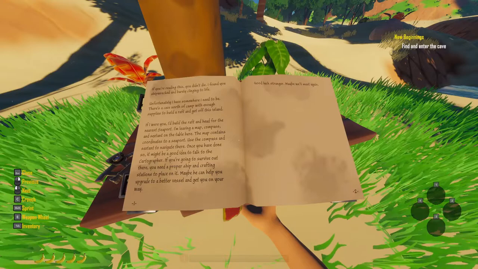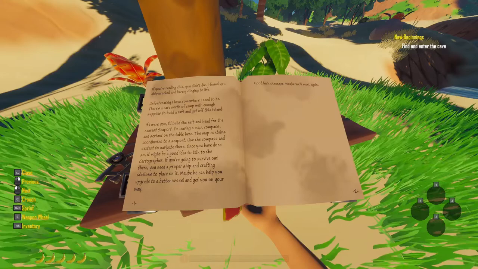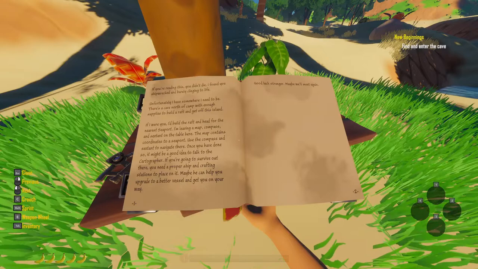Once you have done so, it might be a good idea to talk to the cartographer. If you're going to survive out there, you need a proper ship and crafting stations to place on it. Maybe he can help you upgrade to a better vessel and get you on your way. Good luck, stranger. Maybe we'll meet again.